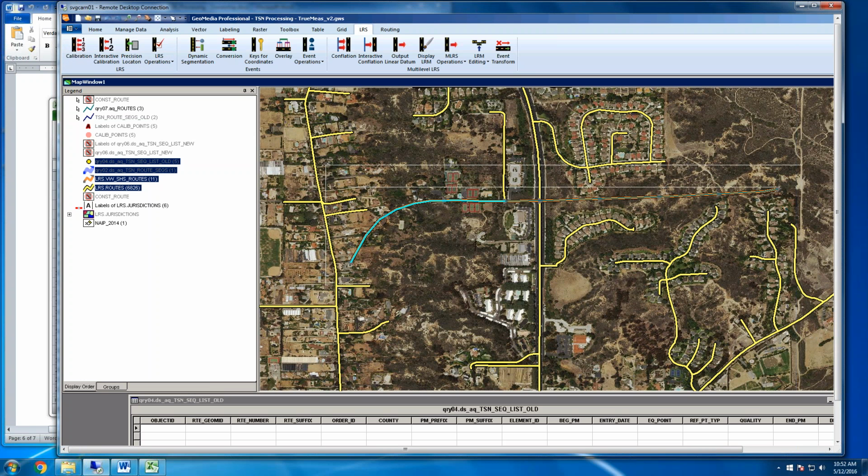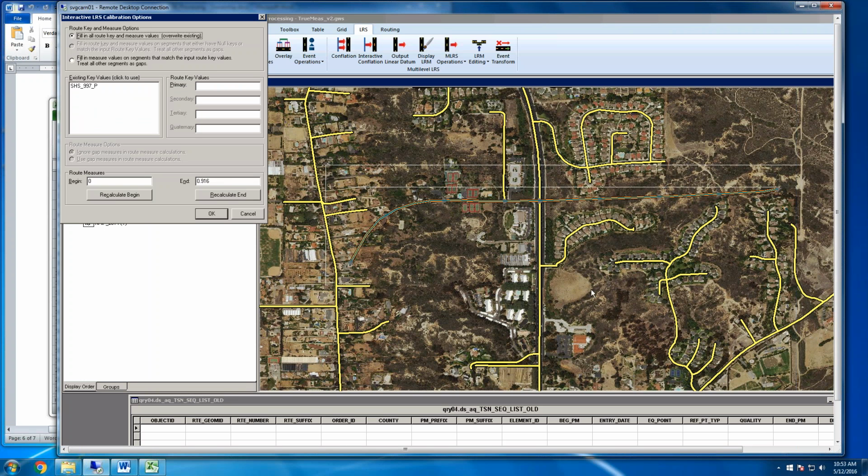All right, select segment 1, select segment 2, and select segment 3. Right click, end route. We've only got one LRS key, 0 to 916. Say OK.